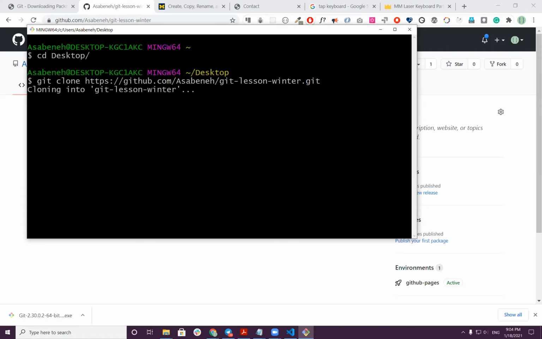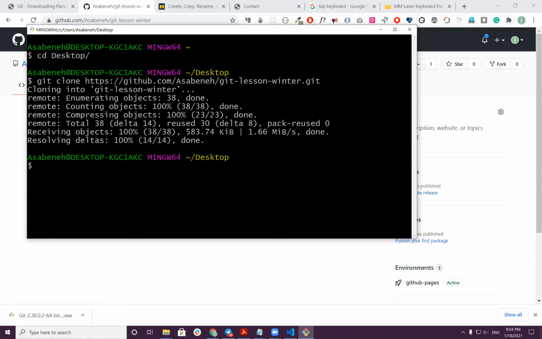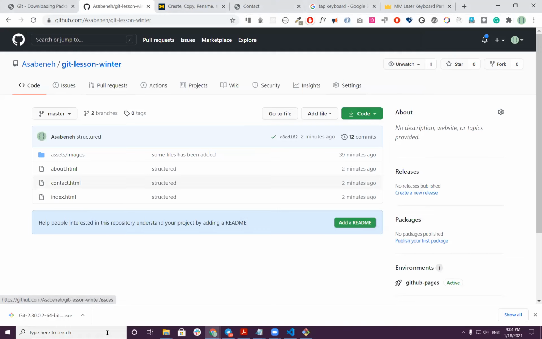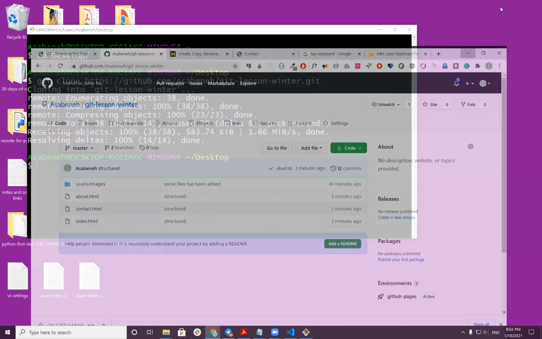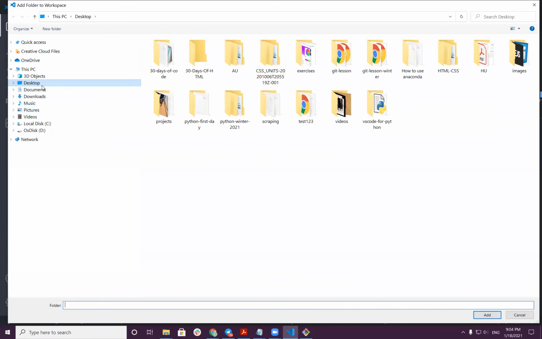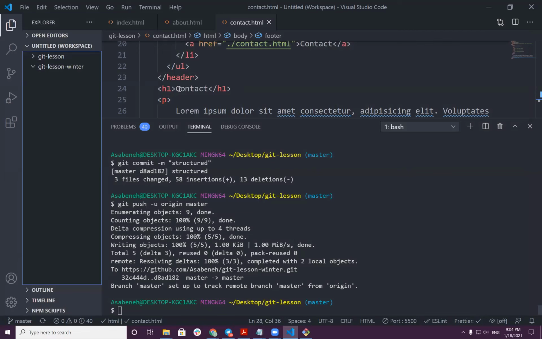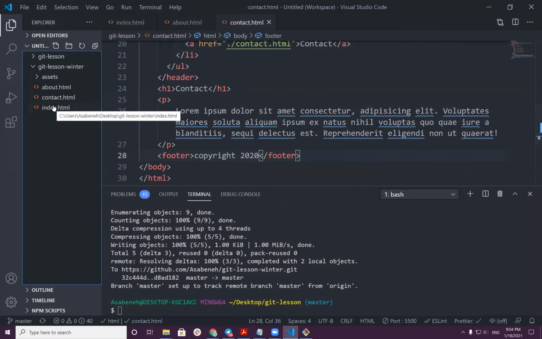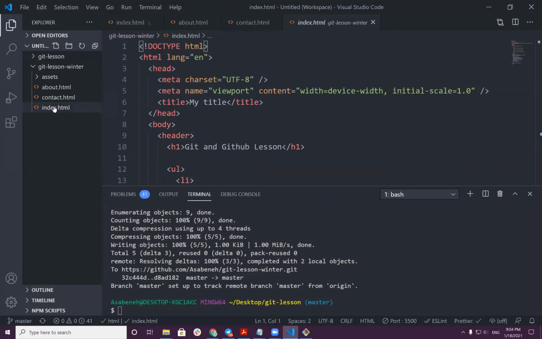And then I managed to clone this. What does that mean, clone? Actually it copies my project. So instead of working on your project, I want you to work on the cloned one. You open it like this, and then modify something and push to my repository. Just push it, then I will receive a pull request.